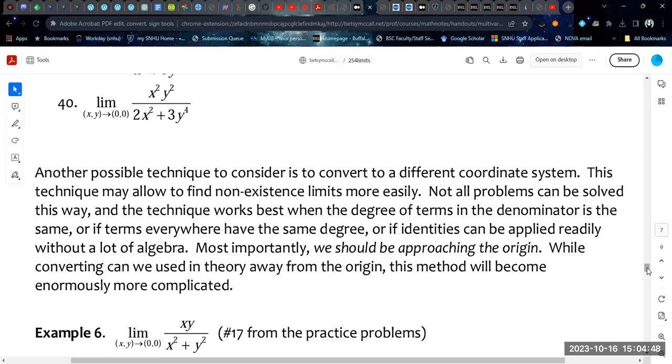We're going to talk about some other techniques you could use for the 3 variable case, but whether or not those other techniques are available depends on the kind of function you have. The path approach is always potentially available, but it's choosing those coordinates. If you have 2 components that are both x squared and one is a different power, then you can set, like if you have x squared and y squared, set x equal to y, but then use this idea of matching the powers for that remaining variable.